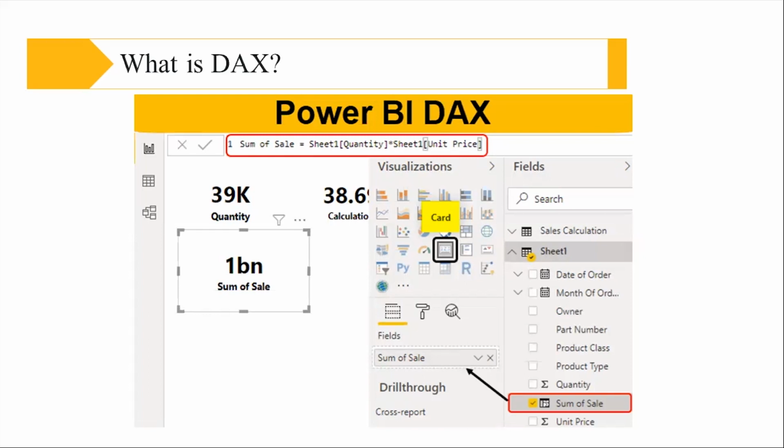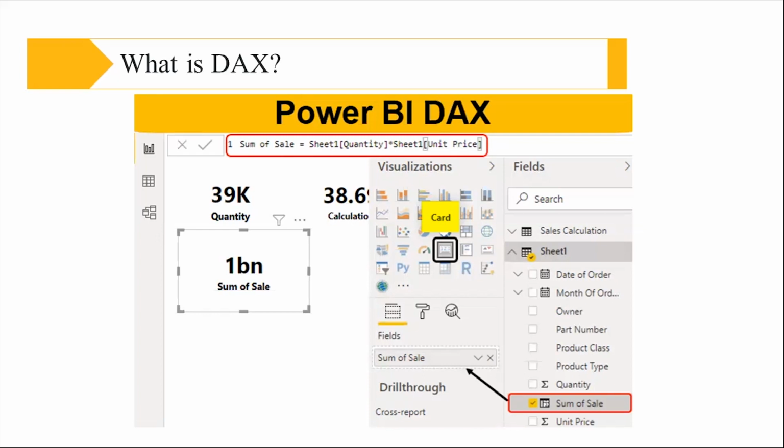It's basically a programming language that is used throughout Microsoft Power BI for creating calculated columns. We saw that we have new columns from where we can do calculations, and then we have new measures, where we can do calculations too. These are related to DAX functions.